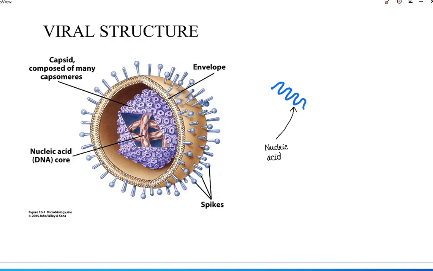And then that nucleic acid is housed in some sort of protective shell, also known as a coat. So the coat is going to start with a set of proteins that surround it. And the proteins tend to be geometric, meaning that they're the same protein repeated over and over and over again into some sort of geometric pattern, like a sphere or a cylinder or something like that. In this image over here, you can see that it looks kind of sphere-like. So that protein shell has a name and it is called a capsid.